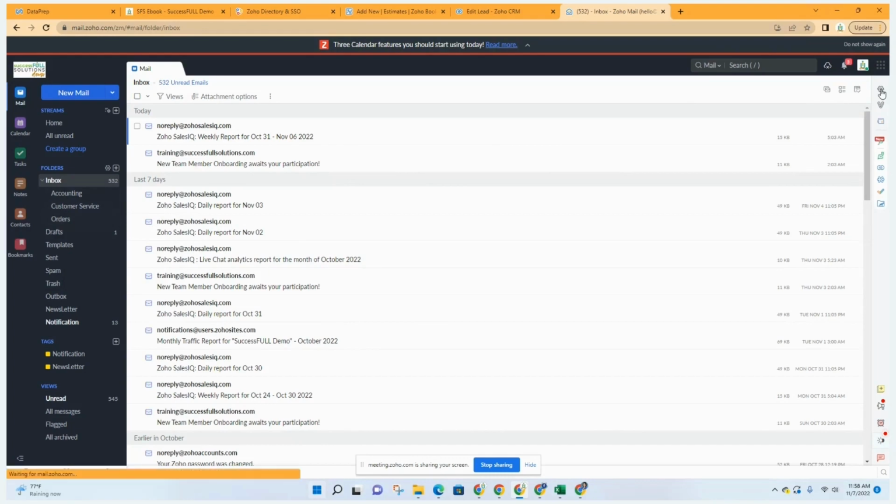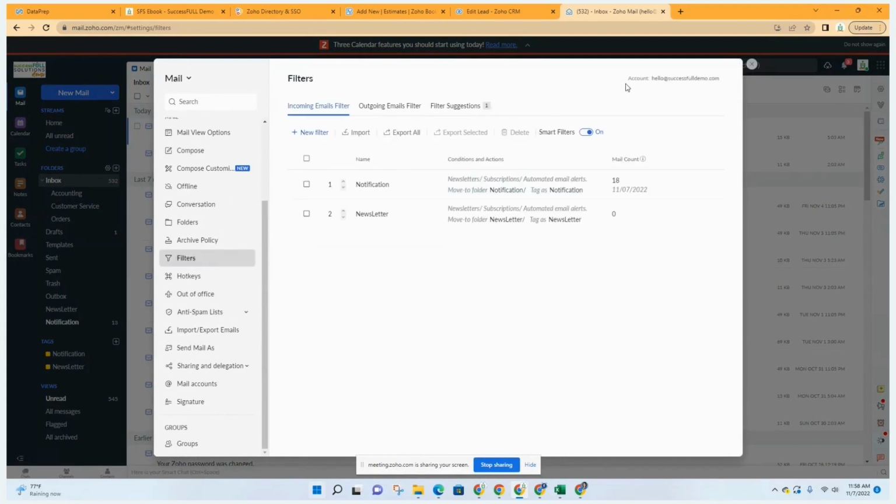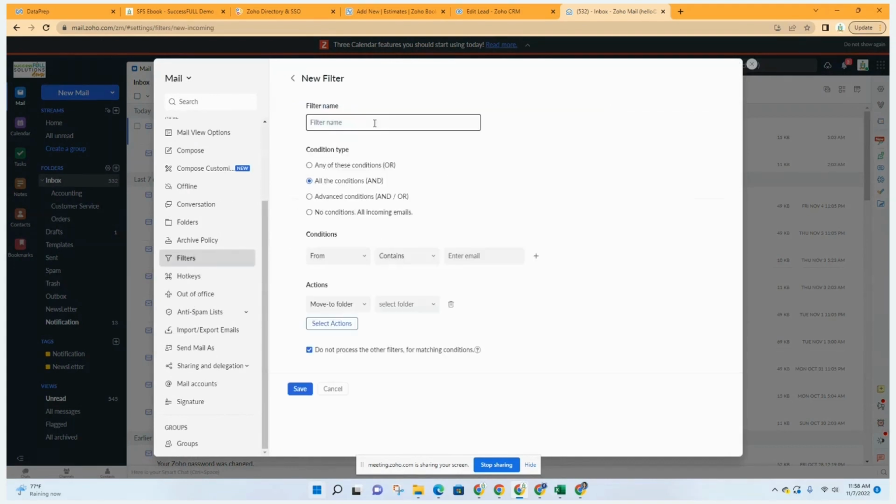So you're going to go to settings in the top right and then scroll down to the section that says filters. Create new filter. And we're going to call this accounting inbox. We're going to say any of these conditions, just in case you have more than one email that you want to send to that inbox. So if it's going to, and it contains. We're going to use contains because if someone sends an email to accounting at, but then they also send it to two other people with totally different domains, you still want to send it to this folder.